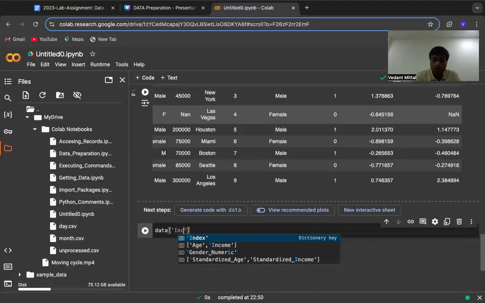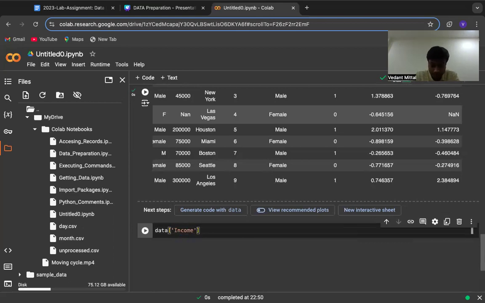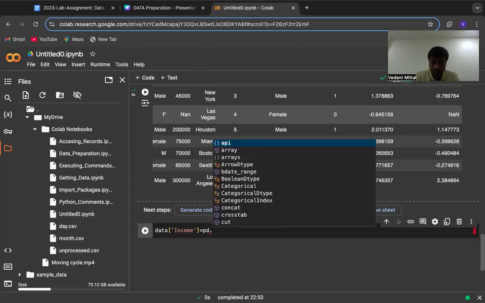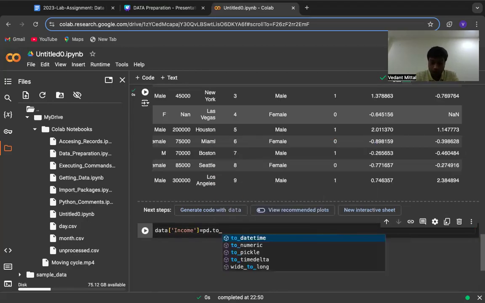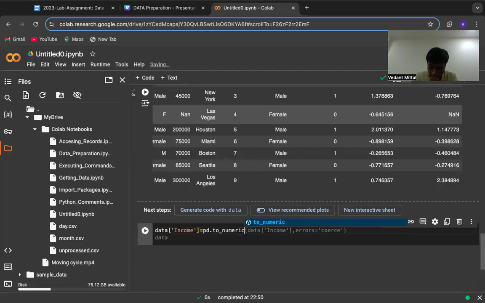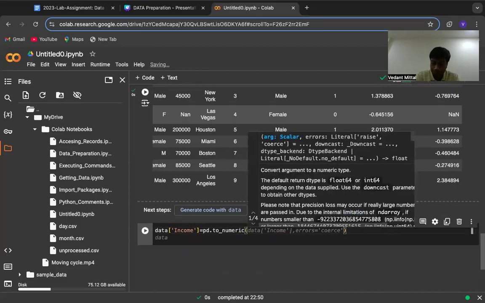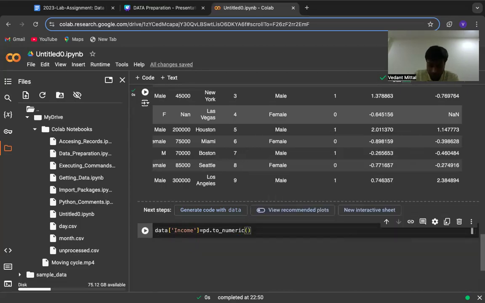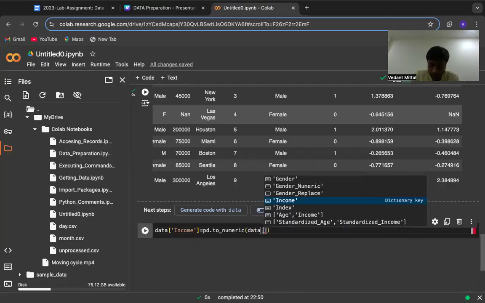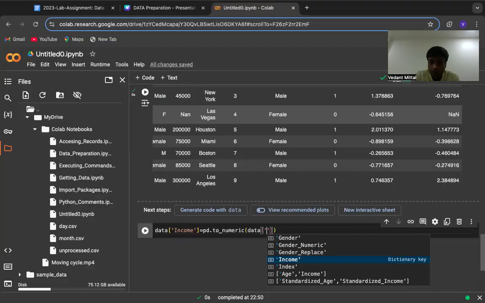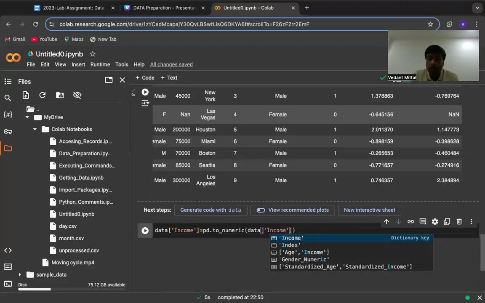So we have to write income equals pd.to_numeric data, and then again the income, because we are converting the income into numeric form.